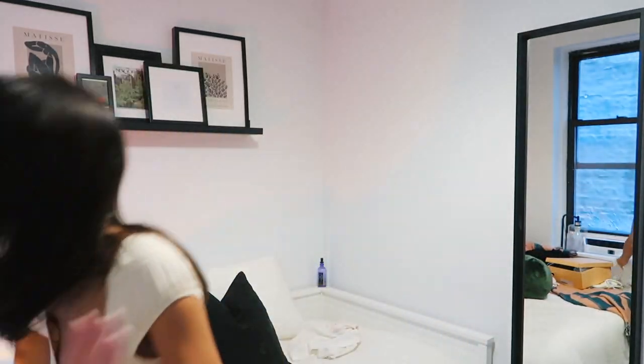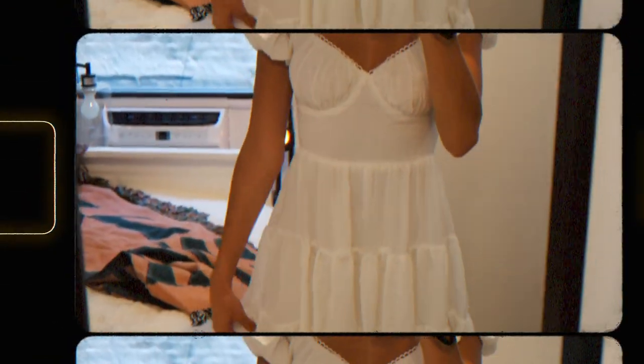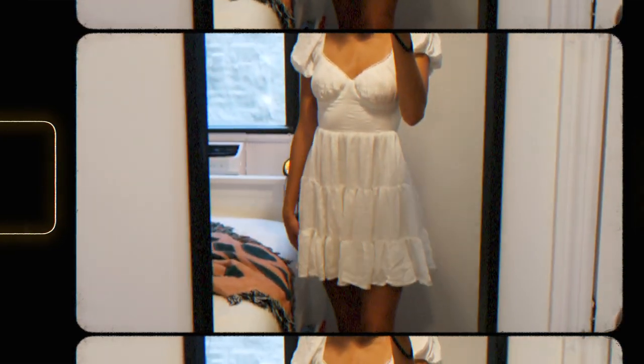Now let's pose a hypothetical: say you go on a date to The Spaniard, it goes really well, and you start dating. Eventually it'll come time to meet the parents — I've never been in that situation but I imagine it's very high pressure. That means you need two things: a good place to take the parents, and a good outfit to wear. This next Princess Polly dress — I showed it in my last vlog and you were all obsessed and asking for the link.